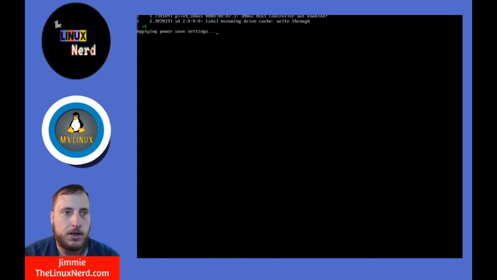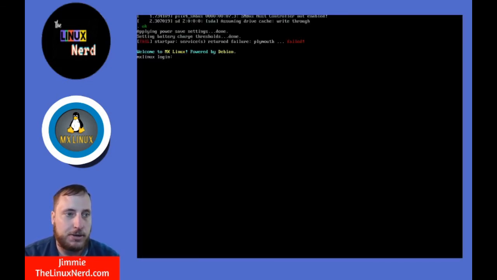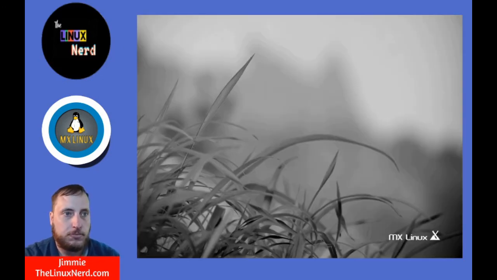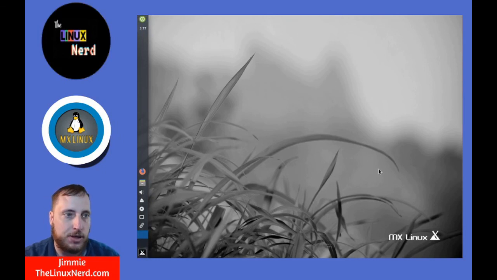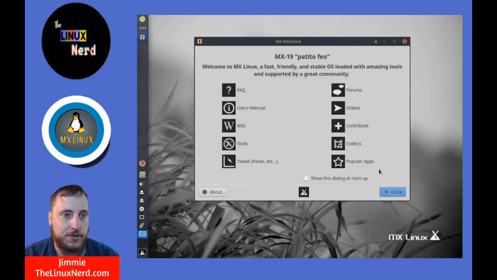And now we have MX Linux starting back up. The installation is completed now, and it's only been about 8 minutes. So you can see everything is loaded up. MX19 Patito Feo has been installed.